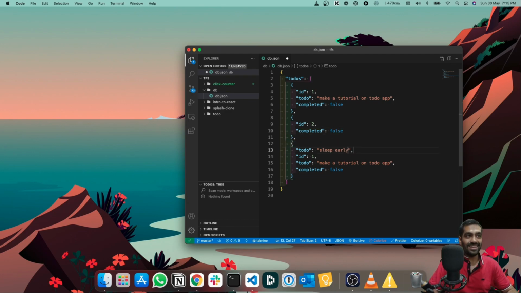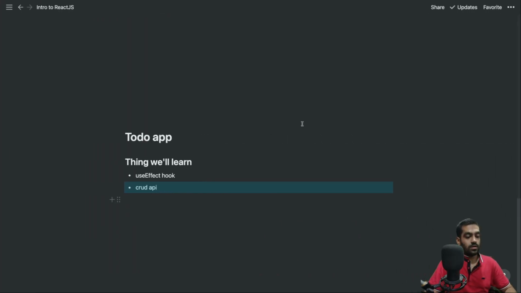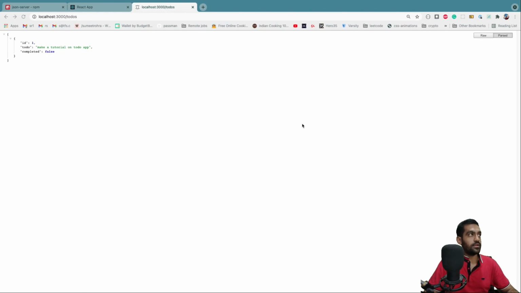I'm guilty of that, I sleep really late, but yeah. Then ID of 3. Nothing here is real data, it's all fake data. The ID can be a string or something like that, so whatever you type here works fine. Let's do a completed true. And let's go here and hit refresh.